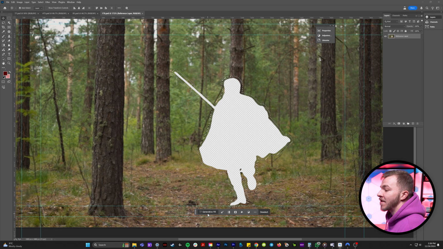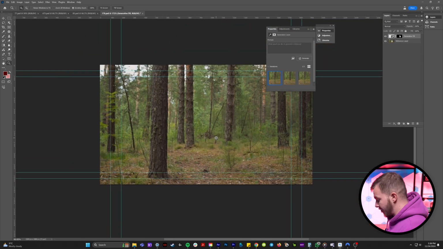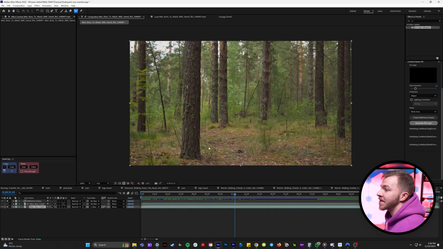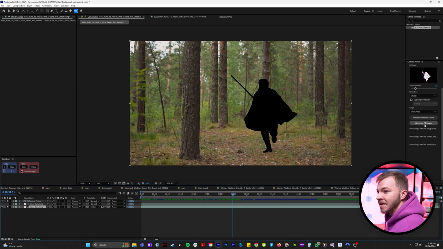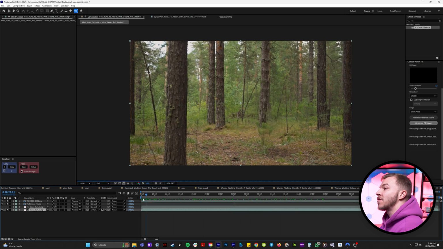And I'm gonna click on generate fill. And just like that, bam, we've recreated the background of that clip, and we'll hit control S to save this file. And then when we look back in After Effects, you'll see that the man is gone. We've created that one reference frame, so you still need to fill up the rest of the holes. So what we're gonna do is click generate fill layer. It's now created this fill layer, and when you go through the composition, your person is no longer there.